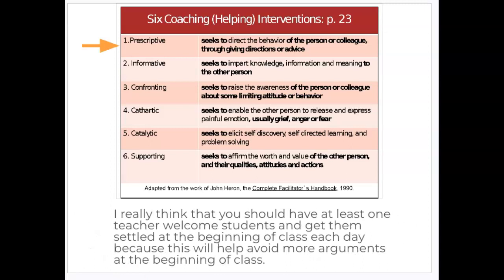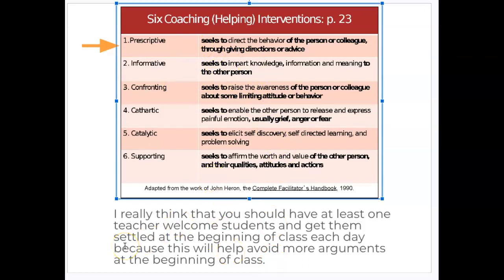All right, so here is one thought. I really think you should have at least one teacher welcome students and get them settled at the beginning of class each day, because this will help avoid more arguments at the beginning of class. And this is prescriptive.